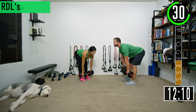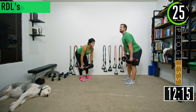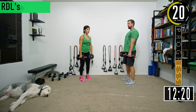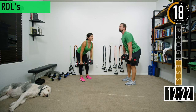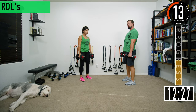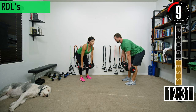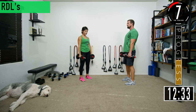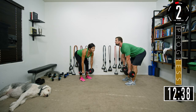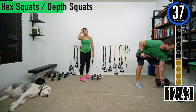Let's go. Keep pushing. Sink that butt. Feel the hamstring stretch, and use it to pull you back up. Come on, 15 seconds. Here we go. Come on. Let's get two more. Last one. Here we go. Whew. All right.